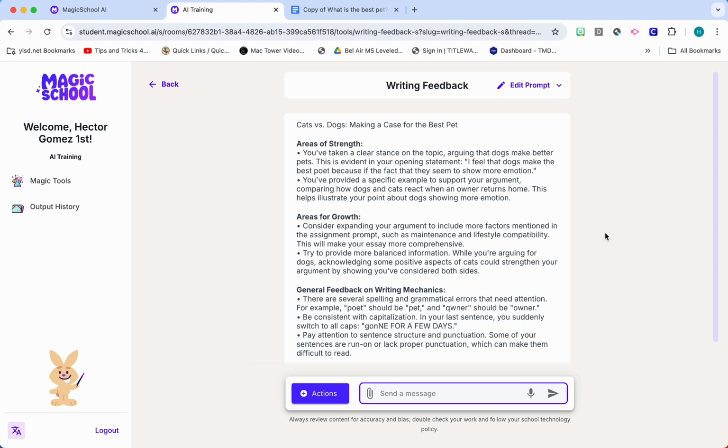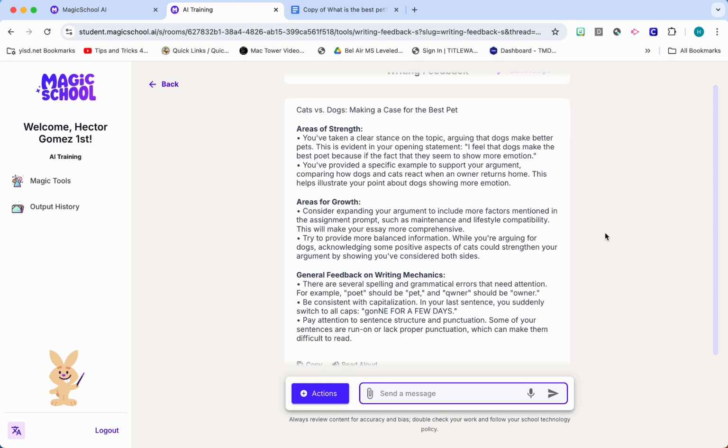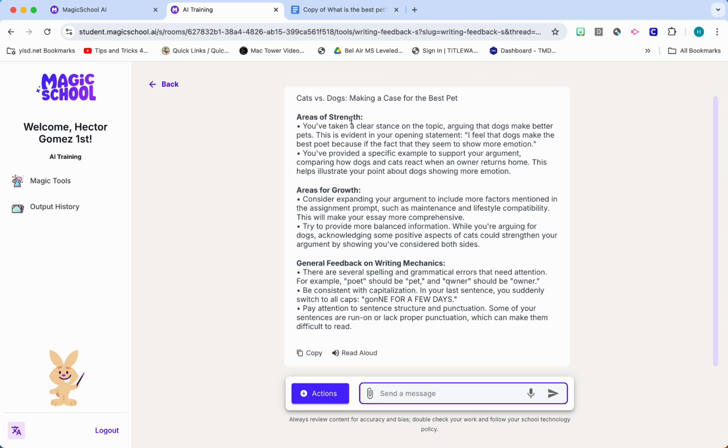So anytime that we're using this writing feedback tool, we need to give the students questions to ask the AI. Okay, because if they just know their strengths, growth, and mechanics, that's great information to know, but they need to know how to create a better written statement. So we can do that by interacting with the AI. So we said there's a couple basic questions that they could ask that could help open up their eyes as to how to improve their writing.